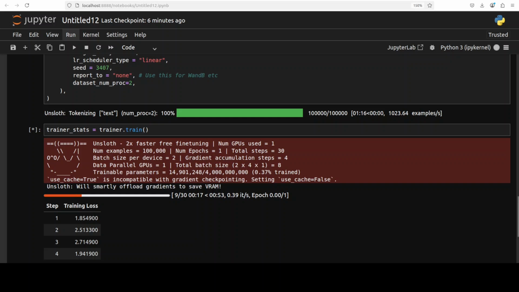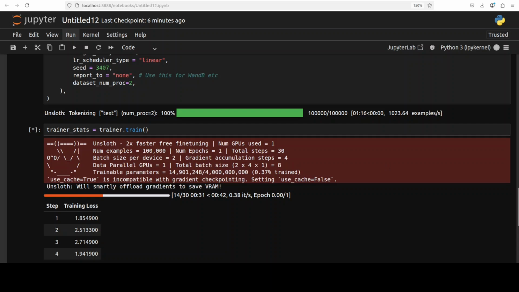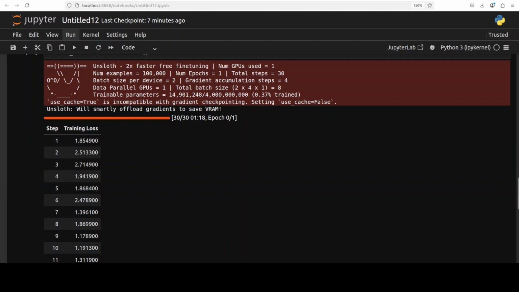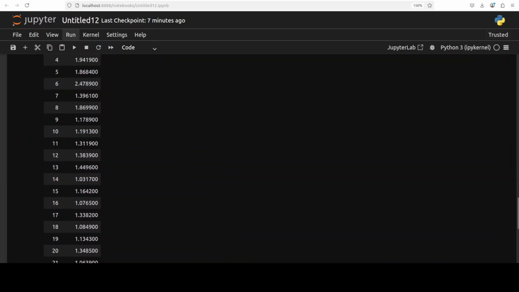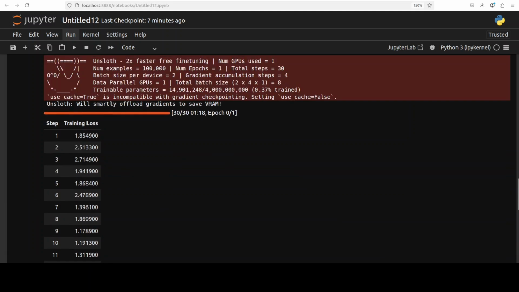And you can see that it has started the fine-tuning process, and the ETA is quite low because I'm using a good GPU. Let me show you the VRAM consumption. It is consuming just over 11 gig of VRAM just to do the full fine-tune. Now, if you look here, behind the scenes what is happening is that our trainer is looping through the training dataset for up to max steps or full epochs if set. It is applying the tokenization, doing gradient accumulation, using optimizer and scheduler updates, and doing logging. And it is only updating the adapter layers because we are using LoRA. And it was fairly quick because we had plenty of VRAM, our dataset was small, and we just used 4-bit quantization. So if you look at it, you can see that the loss has come down gradually.